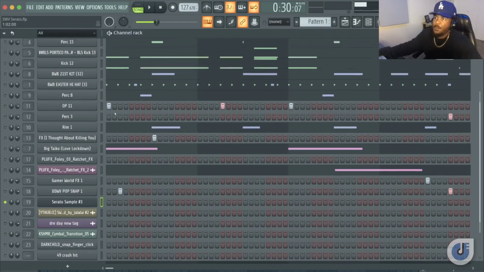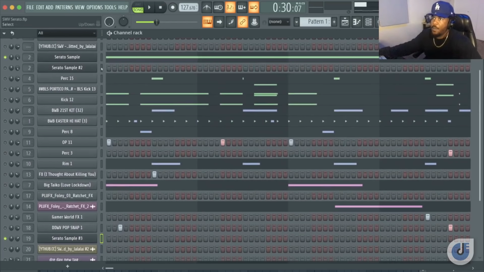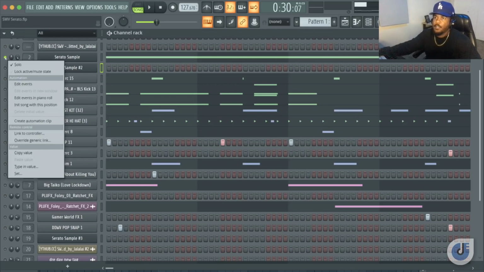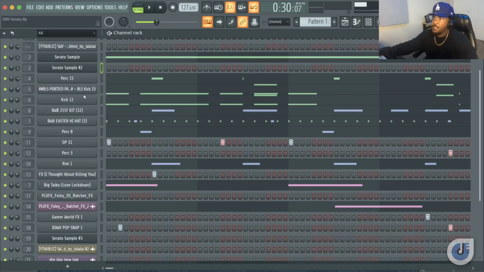Cool. So going back in, we go ahead and bring all the instruments back in there so you guys can kind of see how it all comes together.